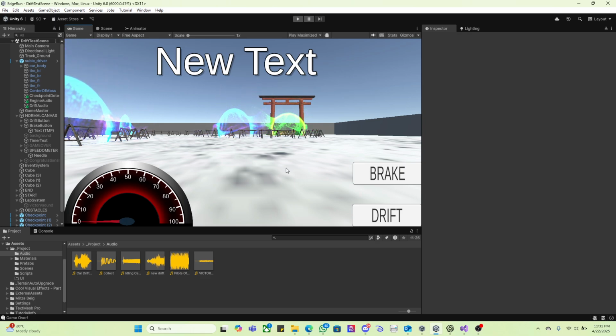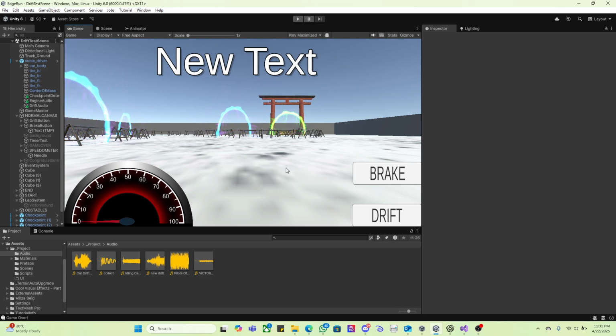So pretty much what my next anticipations for this game are is HUD and menus. I'm going to make the menu look a little bit better. Right now it just looks like things just slapped together on the screen. While it's working functionally, it's not looking fancy. So I need to figure out what kind of theme I'm going to go with. Maybe put a checkpoint counter on top, so it counts the number of checkpoints you've gone through. Fix the timer, make the time look better, and then just work on HUD and menus.